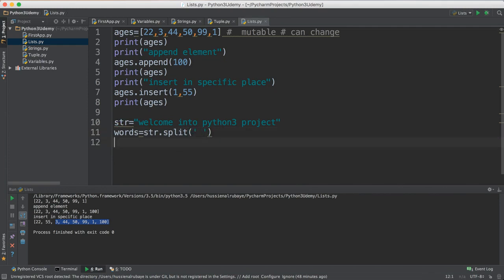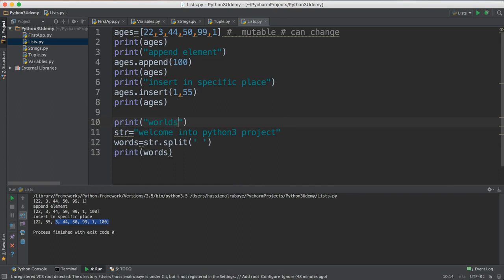Now if I click print words, I could show a message, like "words split", just showing a message. I just click run. You see, I have here word split, I have welcome into Python 3 project. You see, it split the words.